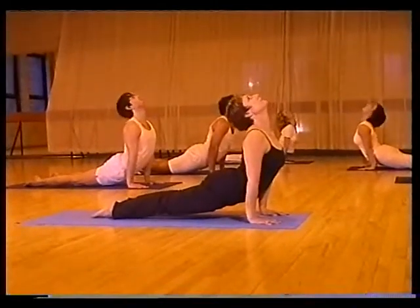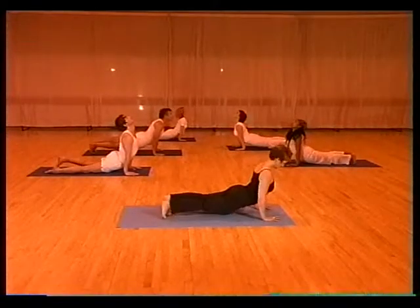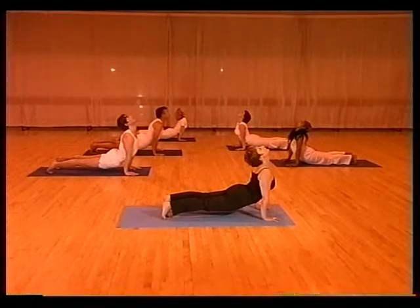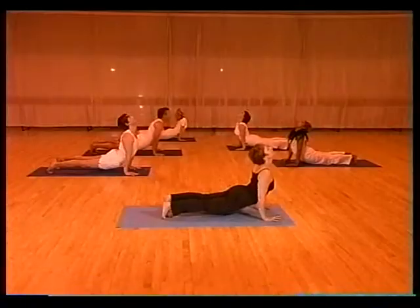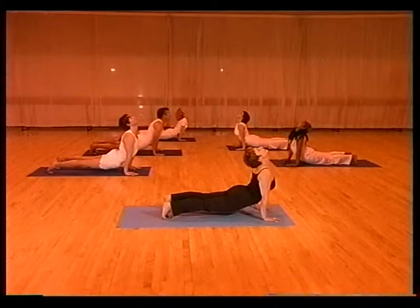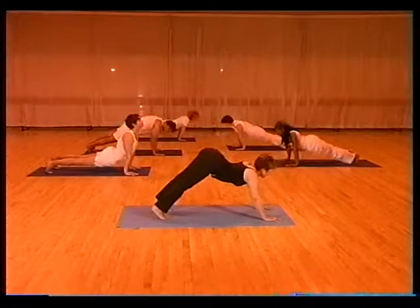Now do check that you've got your shoulders directly over your hands, because otherwise you're not going to get the deepest stretch. Make sure that you try and keep the knees off the floor and the thighs, but don't worry if you can't. Don't forget about the lower back as well, protecting it by activating the buttocks. Really pull them together, make them work incredibly hard to protect you. You will always hurt your back without activating those muscles.